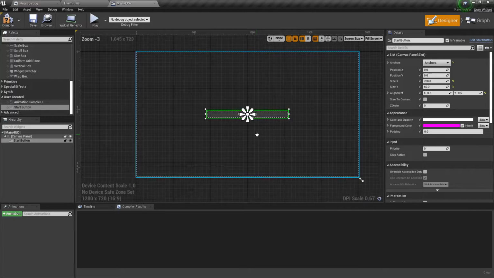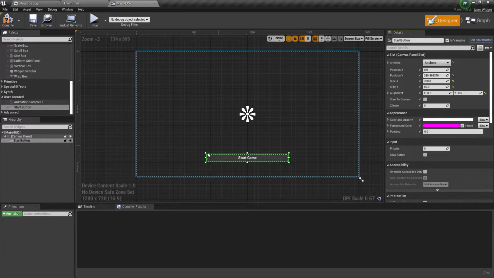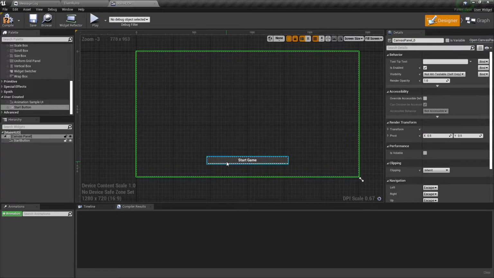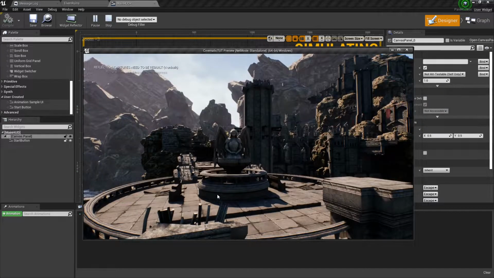So the only other thing that I want to do now is move it down. On the Y position, I'm going to move it down to a point where I think it might look nice. So I think about there will look alright, and I can see that it's now positioned at 380. So I'm going to change that to 400 just because I like whole round numbers, and I think that will look really nice. So if I hit compile now and play, nothing happens.